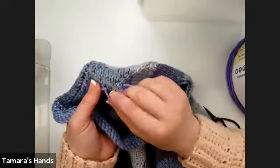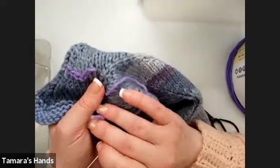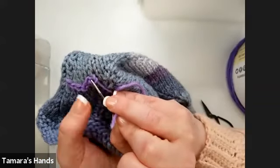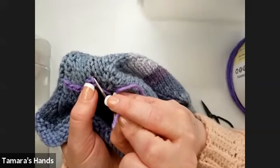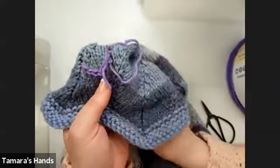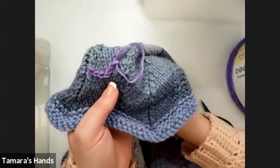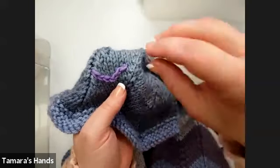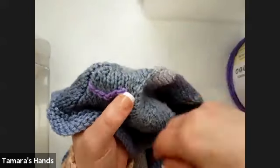And then we'll come over here and I'll pull that a little bit closer. I'm going to send that needle right back in that same hole. You can see where that last stitch where I pulled it up through. If I send the needle right back into that exact same hole, then you can see it grabs that last loop. You can sort of straighten it out.